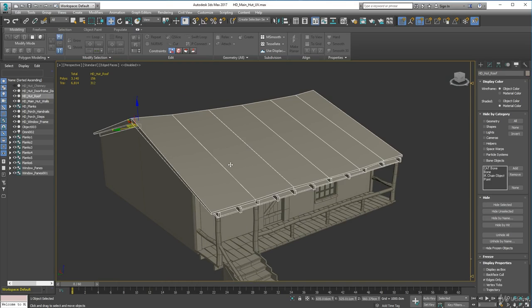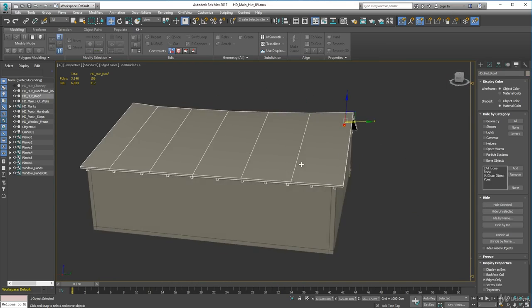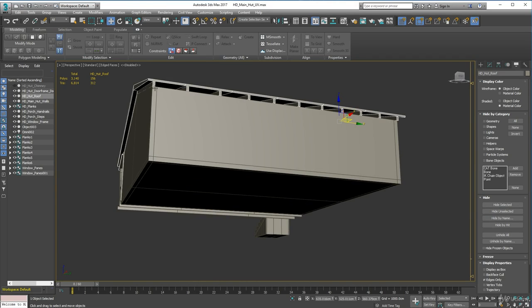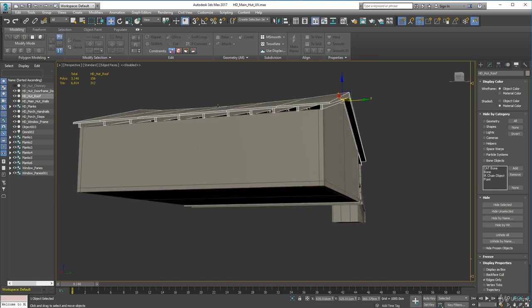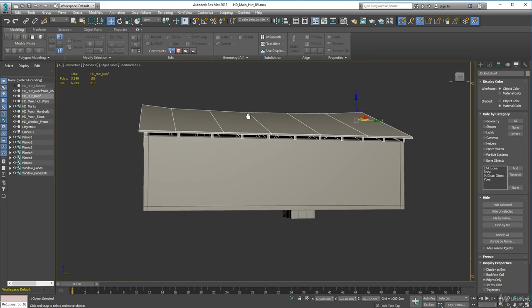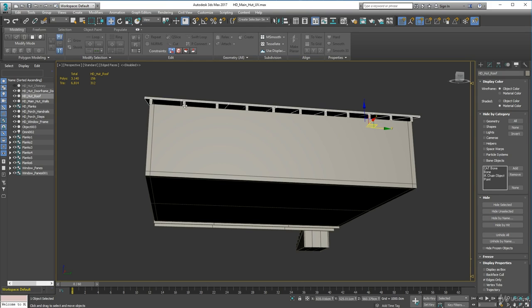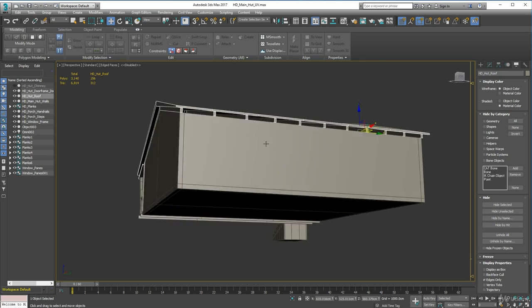Let's do our roof. So what we want to include in this is just make sure the roof, obviously, and all the beams that are attached to that roof are included in it also. And what we're going to do probably is, when we UV this, we're just going to UV the top and underneath, although we're just going to make that much smaller. We're not going to use the UV space on the underneath.